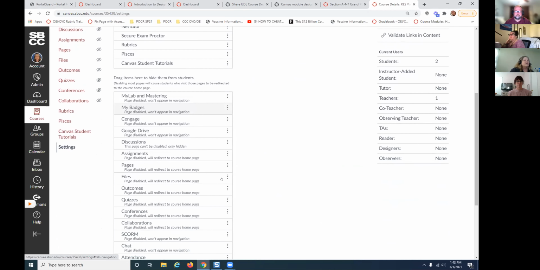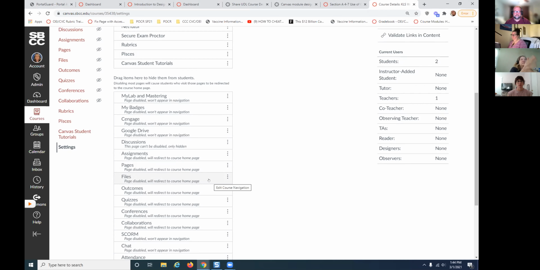Okay, so if I scroll down here at the bottom, I can see there's a number of things that I have removed from students' access, and a few that I would suggest be moved out of the availability of students to access all the time would be pages and files. So those are the two that jump out to me, mainly because you're going to be adding pages that you're giving to students at different times in the semester. And we generally want to have those available in the module that they'll be working on them.